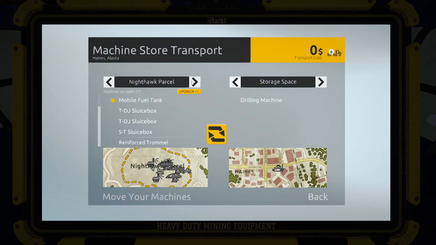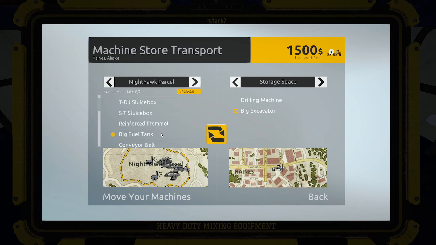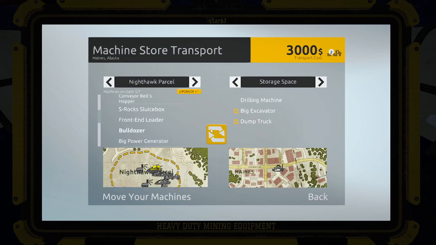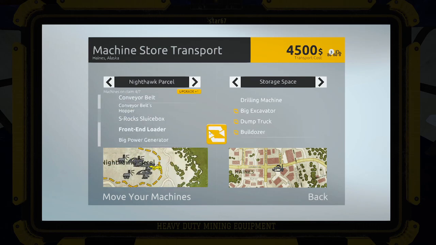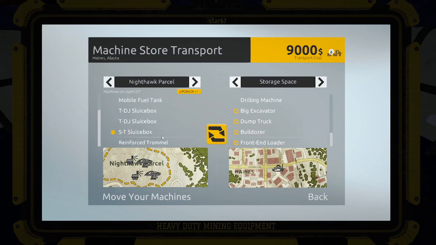Transport to, I guess we'll do it from there. All we want is the equipment. So, big excavator. Dump truck. Bulldozer. Front end loader. Light system trailer. Frankenstein.